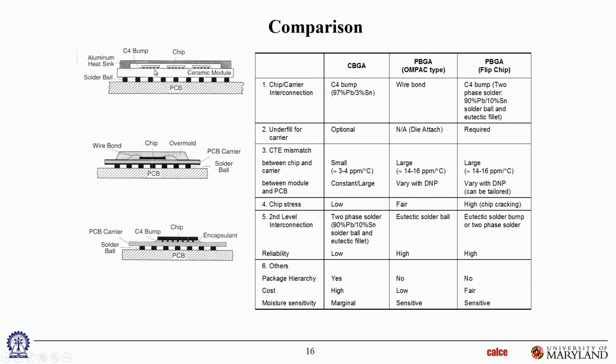Okay, stress level in the chip. So this is chip soldered onto ceramic. Not much CTE mismatch, so the die is not going to see a lot of stress. So chip stress is low. Here you've got CTE mismatch between the die and the organic substrate, and that mismatch is being partially accommodated in the die attach. So depending on how compliant the die attach is, if you put a very stiff die attach, you'd have a large amount of stress in the chip. If you have a fairly compliant die attach, then the stress in the chip wouldn't be very high. Over here, because there's underfill and the solder joints, the stresses transmitted to the die because of CTE mismatch between these two are usually pretty high. So fairly high die stresses in this configuration.